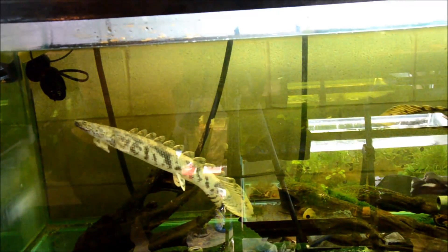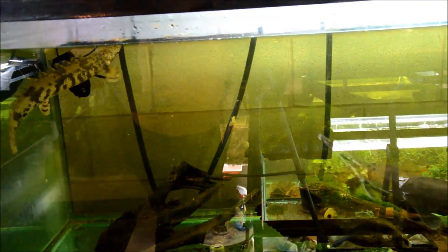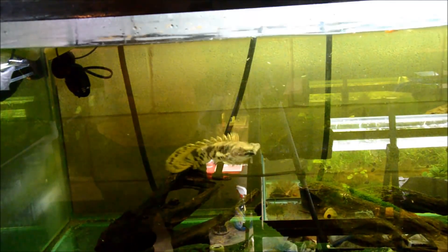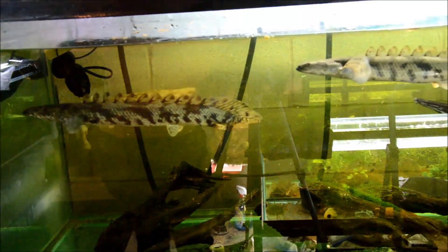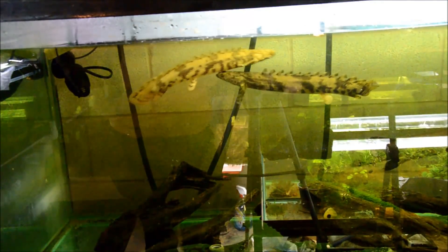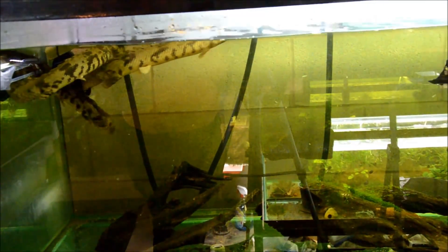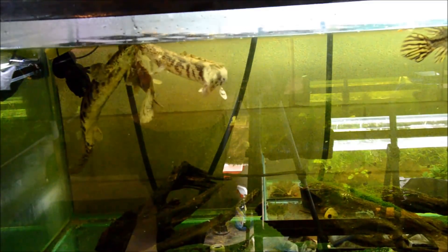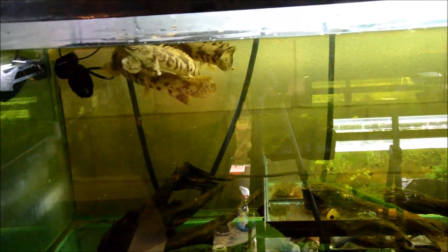I thought we'd finish off just by feeding the big boys some krill. The light pollution down here is really bad, but you can see the Paulies feed right up at the surface — they're just getting some freeze-dried krill and they love it. I feed them maybe three times a week and you can see they are certainly plenty thick, so it's enough food for them. It's always super fun to feed these guys. My favorite is watching them glide through the water — they're all ambush predators with very interesting feeding behavior. I'm not sure if video really shows you how big these fish are — they are some solid big fish. The polypterus behavior is so fascinating. You can see them eating right at the surface, slurping it in like spaghetti noodles.